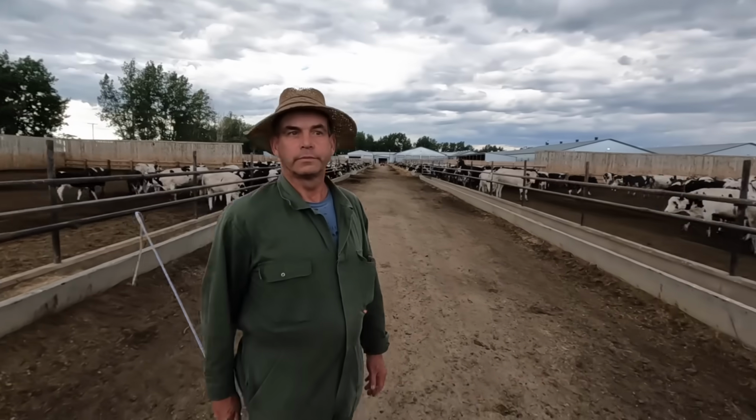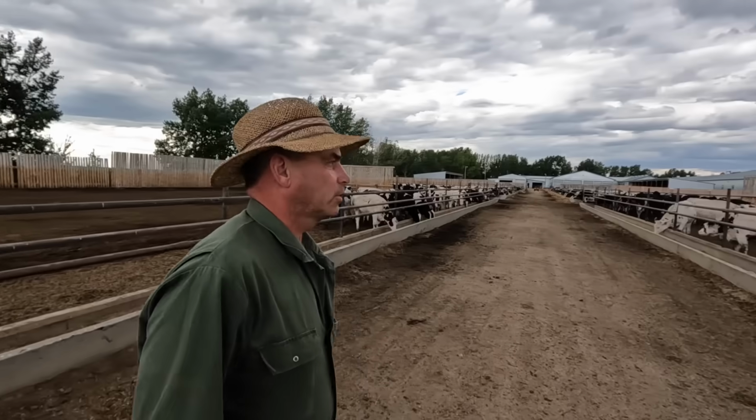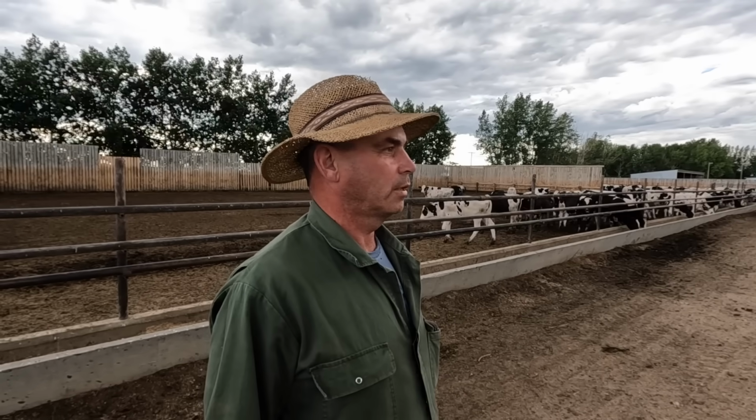What do we just do? Sort steers over from one corral to the next because we shipped a load. They like each other. They're riding each other. Look at that. They're happy.